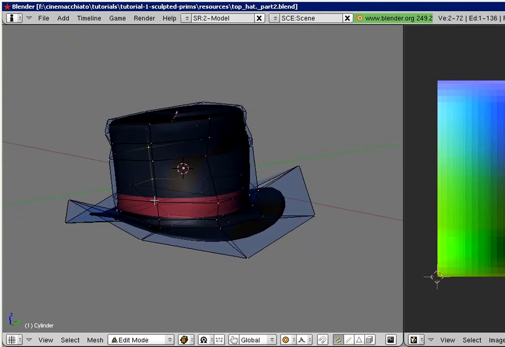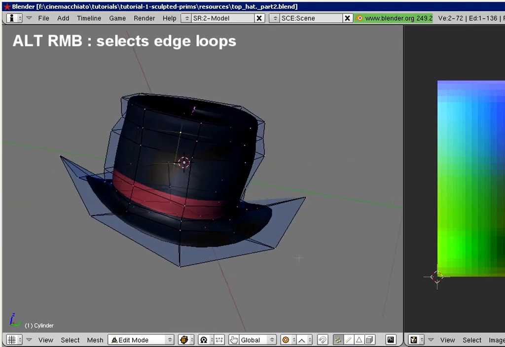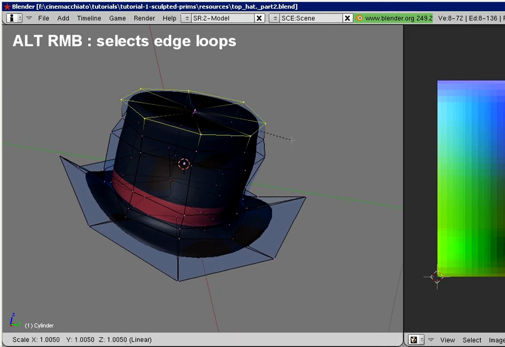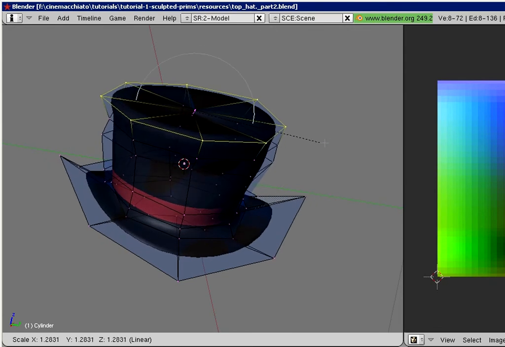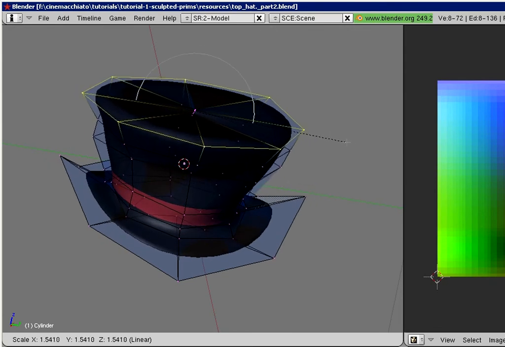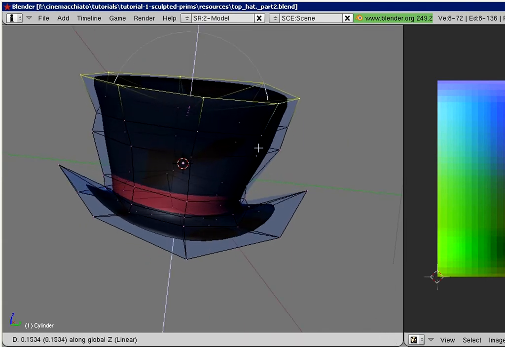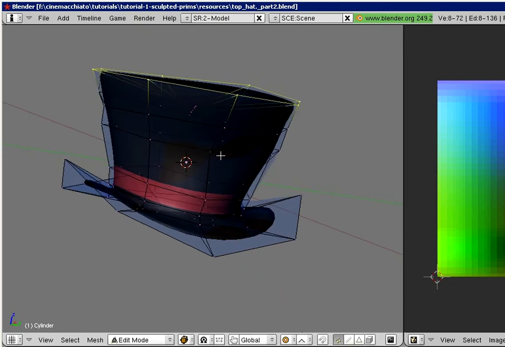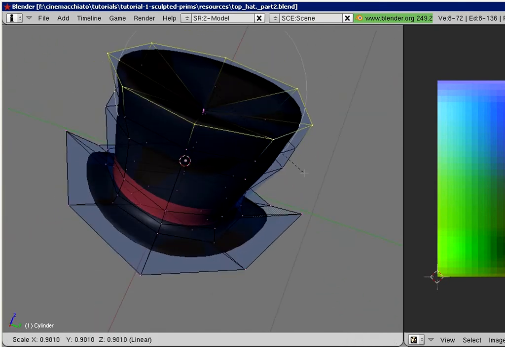Let us do one more tweak, and switch the tool to linear fall off. I select the top edge loop, and scale it up a bit. You might need to reduce the influence range now, by rolling the middle mouse button upwards, until you can see the white circle again. Adjust the influence range to your needs, but be warned. It may take some experimentation time until you can work with it fluidly. Remember that you always can press the escape key to revert your last change.